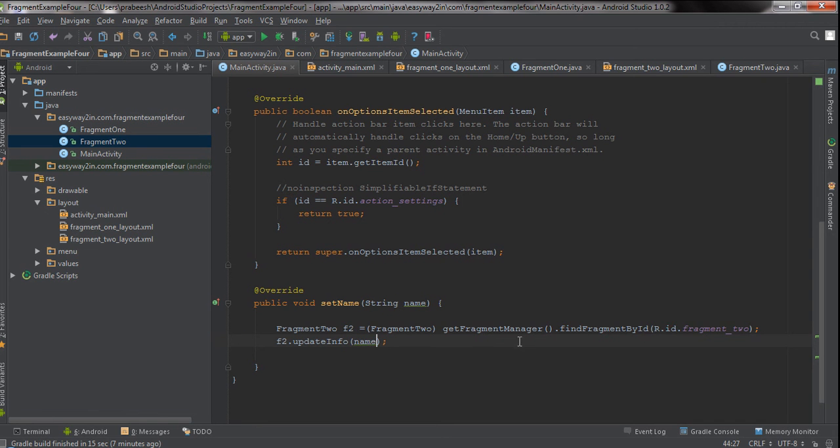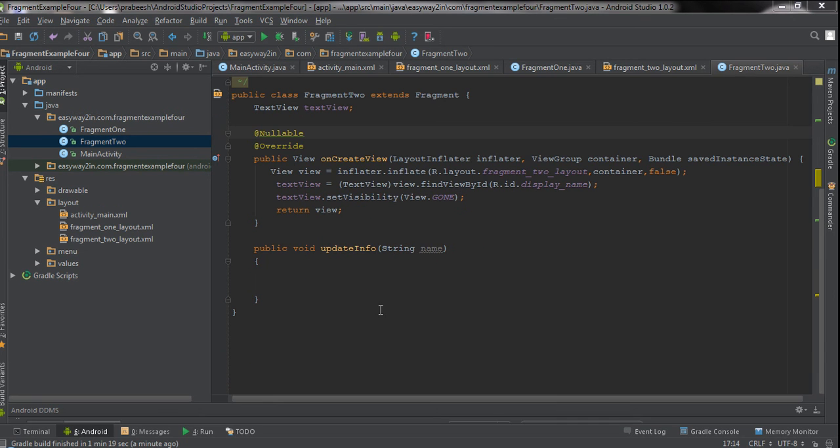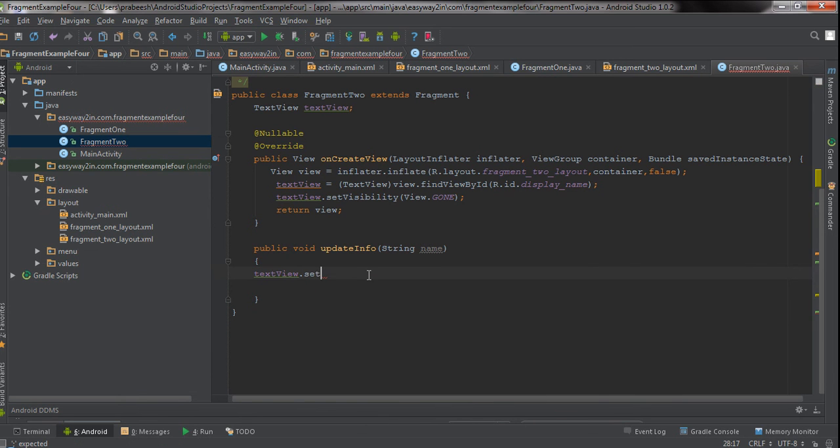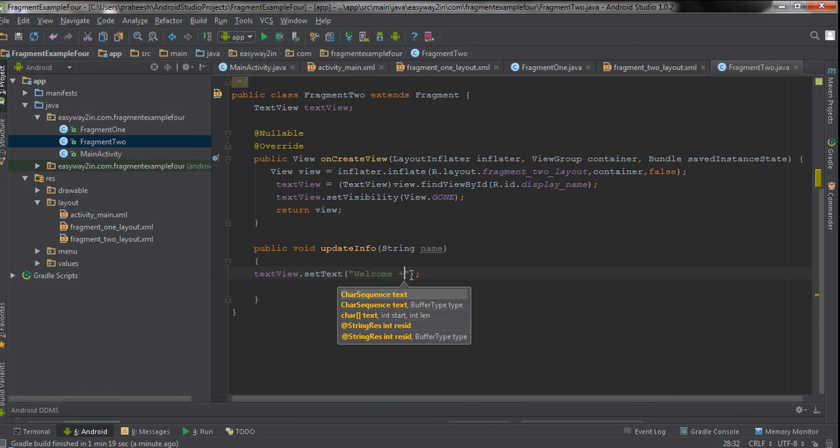Okay, now we finish the coding. Now we can run the application. Okay, before running the application, we have to update the information in the updateInfo method. I forgot that one. So textView.setText, welcome, and specify the name.